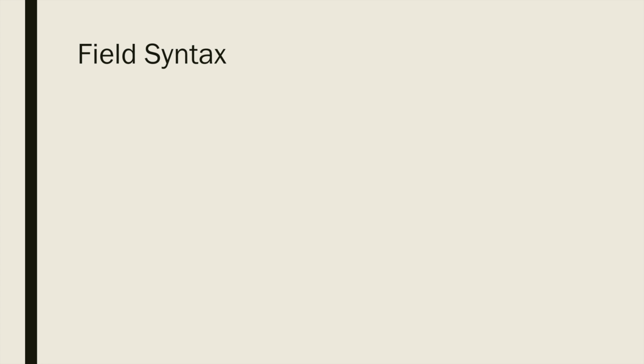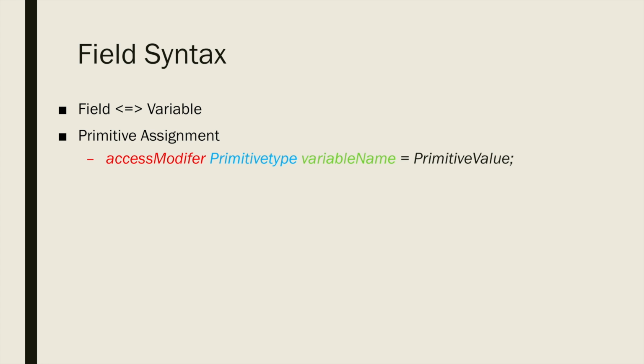Okay, so now that we've covered primitives, let's cover some terminology. Some books and some people will use the term variable when talking about a field or vice versa. Now, since it's not incorrect to say either or, I'm going to use the term variable from now on since that's how I first learned it. Well, now that we got that out of the way, let's take a look at 2 types of assignments you'll be able to make with variables.